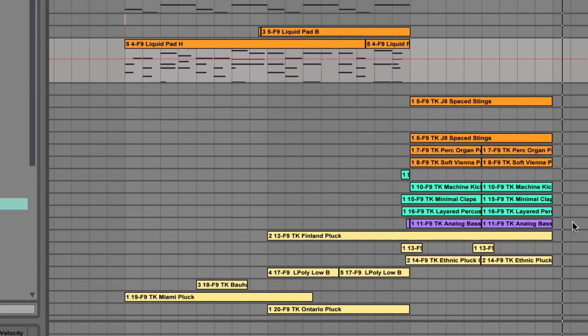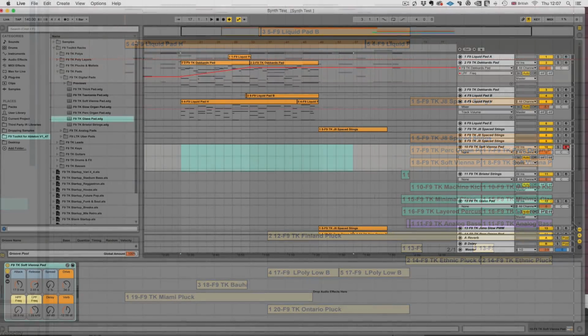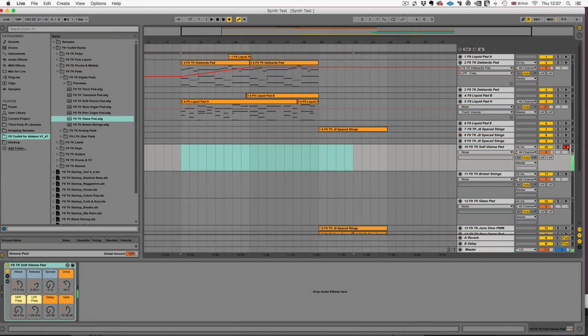Rounding out the pads, we've got some from digital sources, including this great general purpose bread and butter pad. It's been really tuned to fit in the gaps that are often needed to hold chord sequences together.